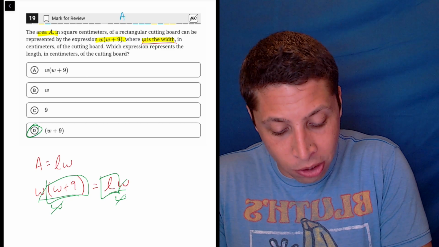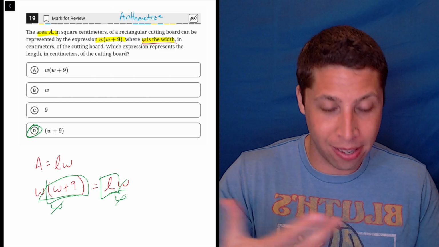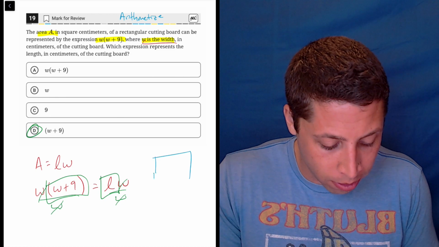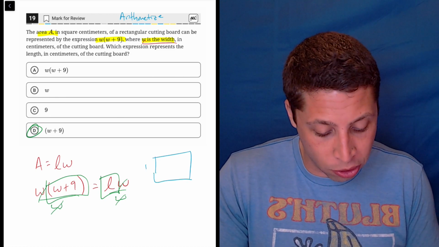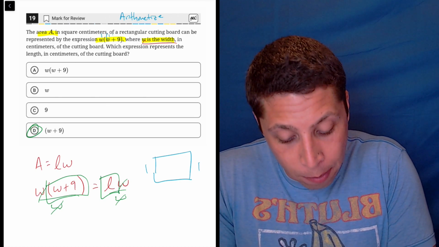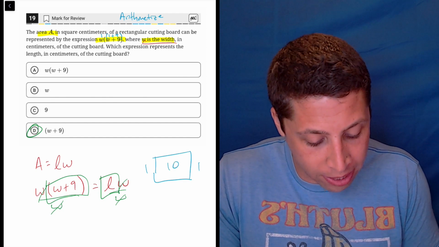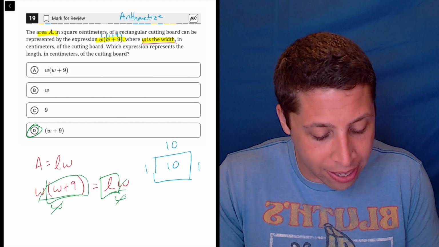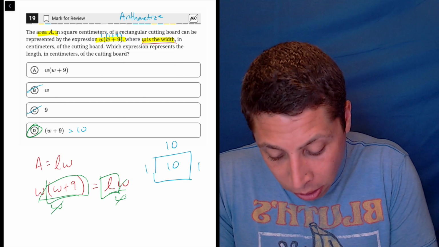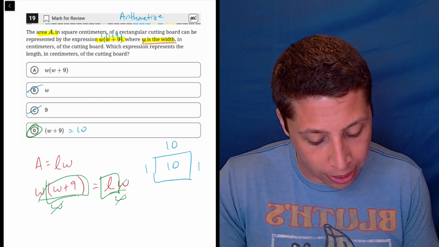If in any way you're uncertain, we could arithmetize, right? Say you have a rectangle that's W by W plus 9, whatever it is, inches or centimeters. Just make a rectangle, come up with a value for W, let's just do 1. What would the area be? Well, that would be 1 times 1 plus 9, so that would be 1 times 10. So 10 is my area. The only way you're going to get that is if 10 is also the length, and so that gives us choice D. Now I do realize that also would give us choice A, so maybe I shouldn't have picked 1 for W. I should have picked something a little bit more complicated like 2, right?